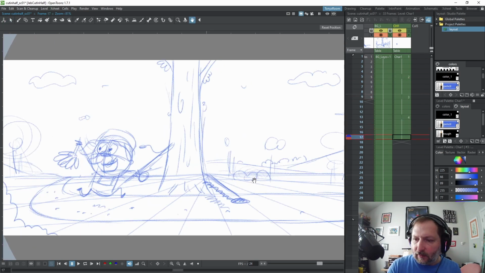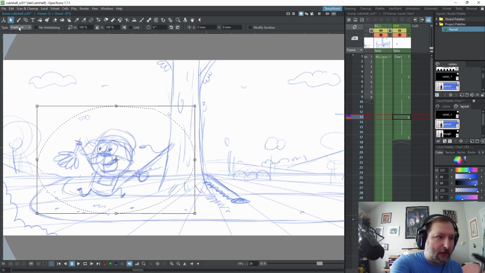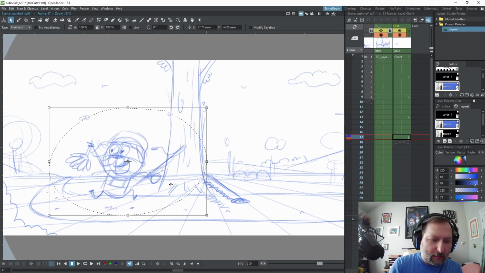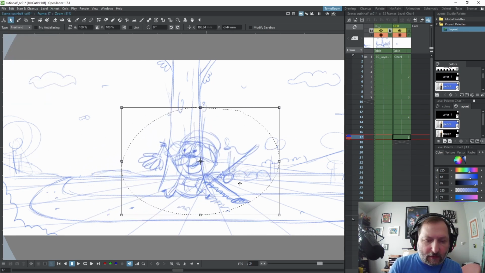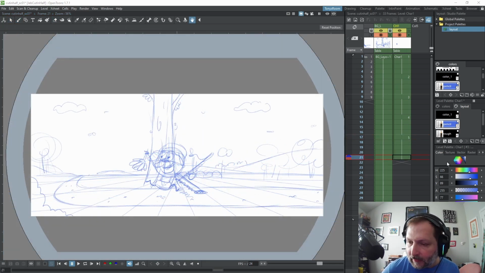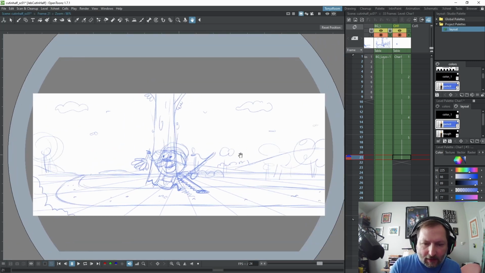Okay, so let's do another drawing. And let's try edit, copy. Just going to try to reuse a bunch of this. So he's almost to the saw blade. Let's switch the legs around just for funsies. Okay, and this is where it's going to get a little tricky because I don't want all of the action taking place to the right here. I want him kind of in the middle. So I want to scoot this tree over.